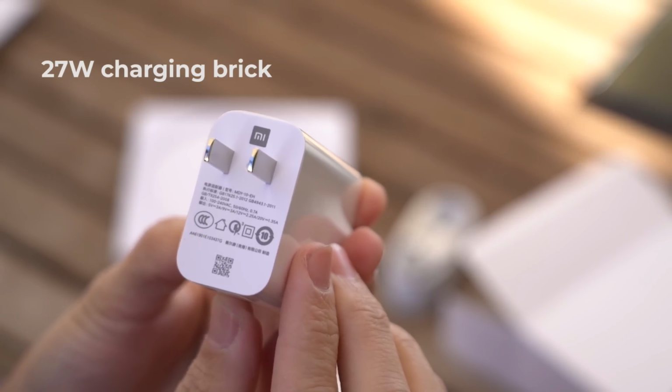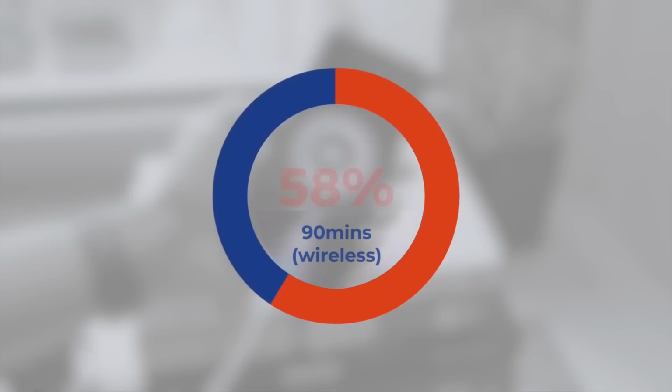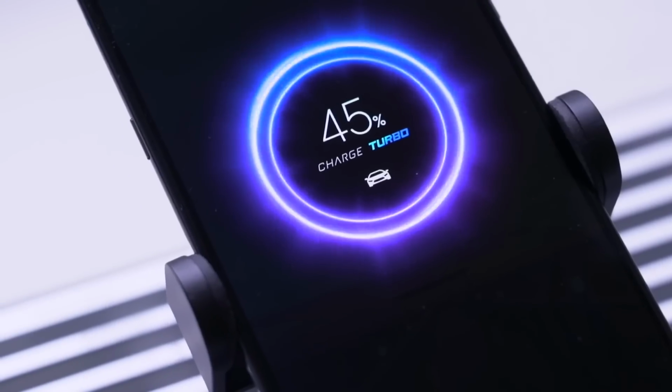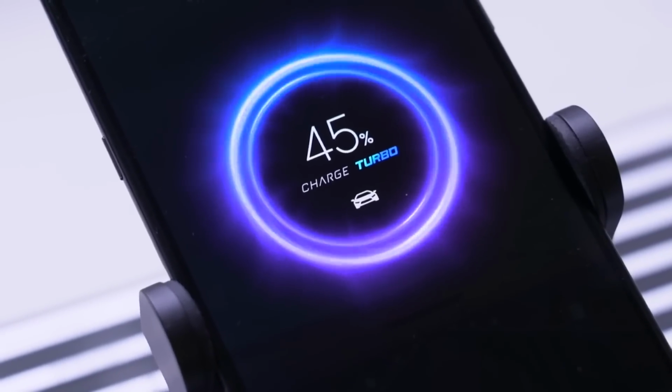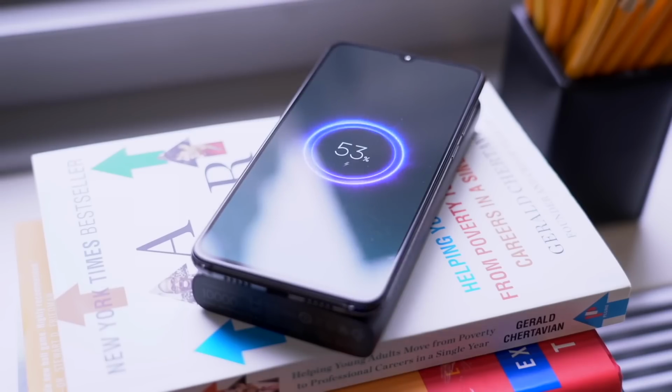With this brick, you can get from 0 to 100% in 60 minutes if plugged in, and 90 minutes if done wirelessly. You'll see the turbocharged logo show up when using this 27-watt charger. Otherwise, if you use the bundled charger, it will only say quick charging. And that was our Xiaomi Mi 9 unboxing. This phone scored 107 on DxOMark, so we can't wait to take it out into the real world to see how amazing its camera may or may not be.